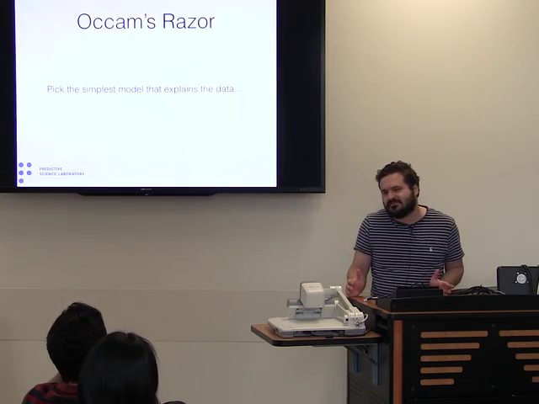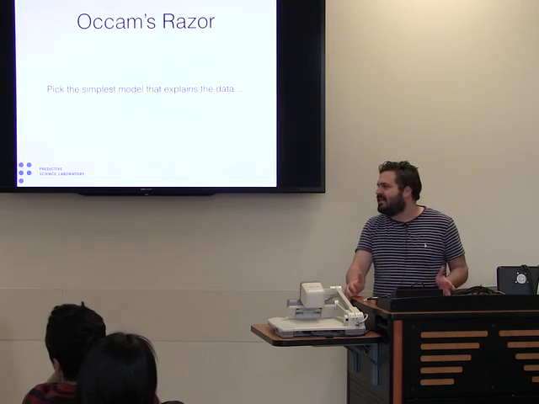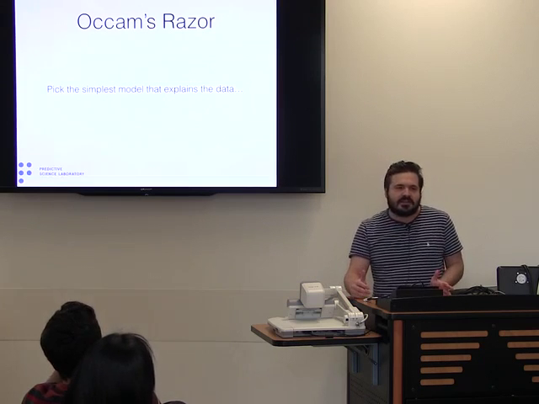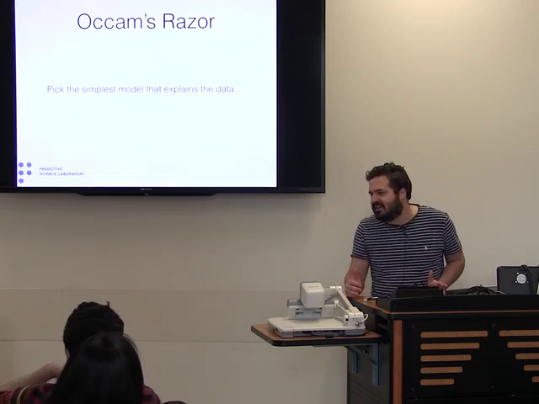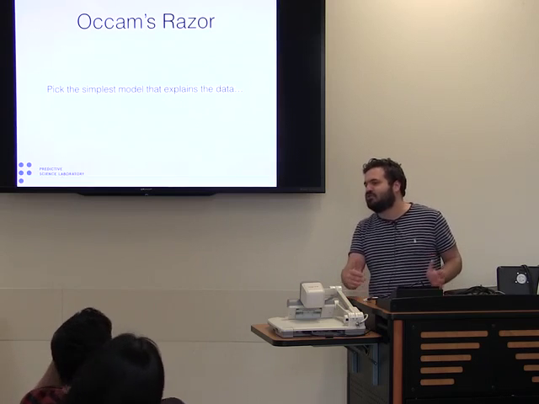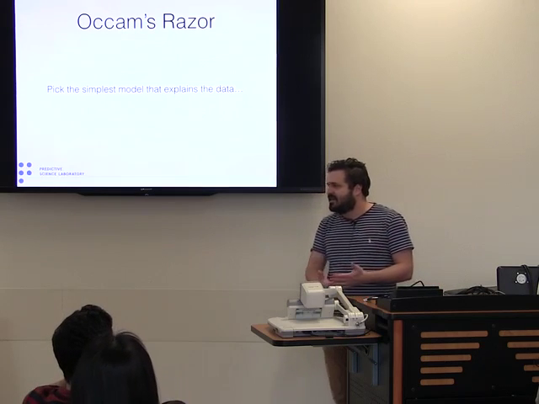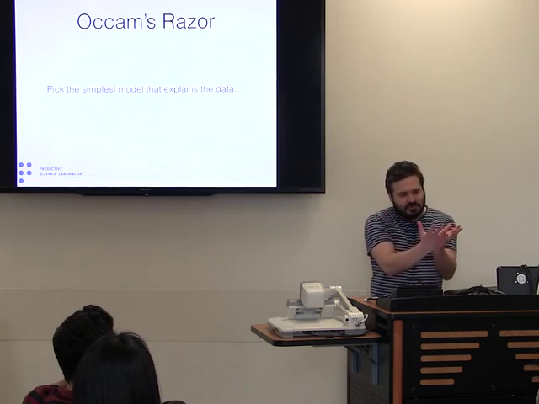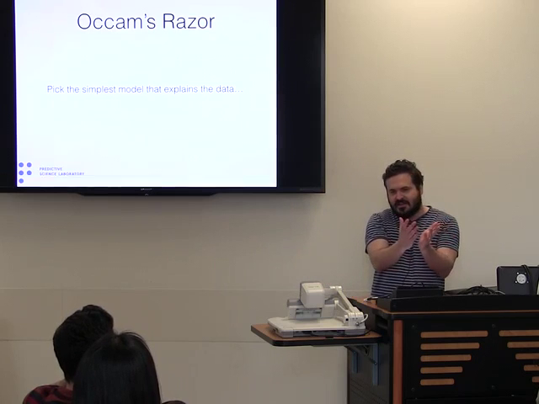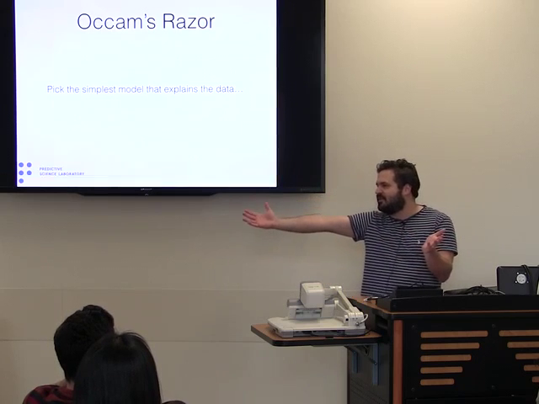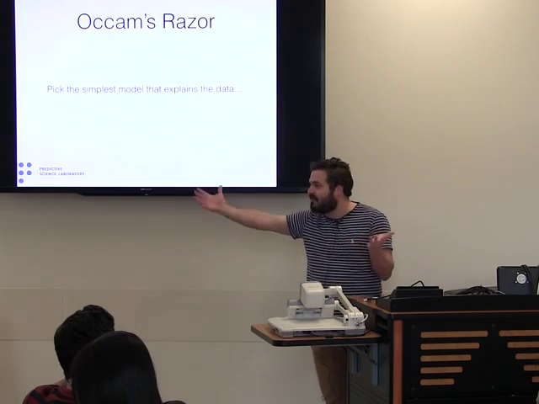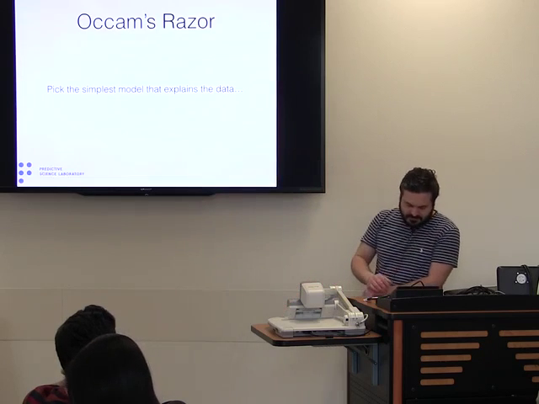That's the idea. Because a model that is extremely complex will explain the data, but will only explain the data you see. It will not be something that is generalizable. It is more likely for a simple model that explains the data to be applicable to different situations that you haven't seen yet.